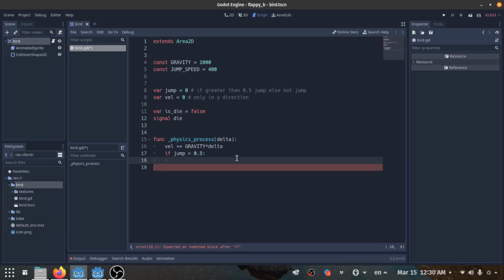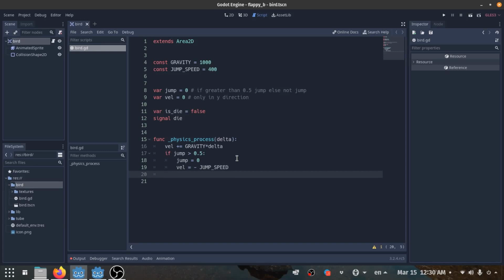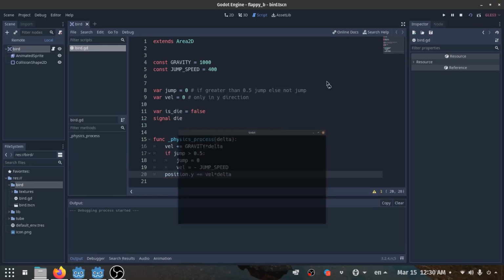If jump is greater than half, I'm going to set jump back to 0, and put the velocity to minus jump speed. Then I'm going to say position.y plus equals velocity times delta, since we only move the y position. So let's see how it looks.